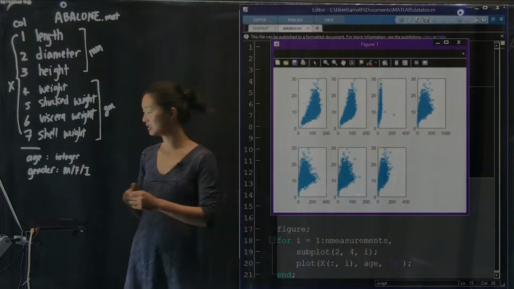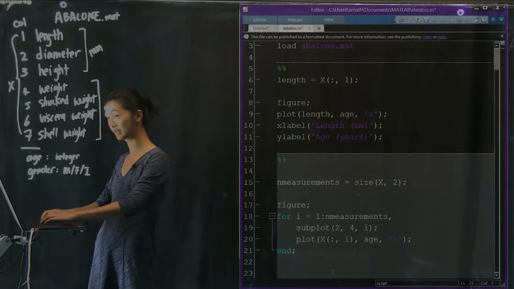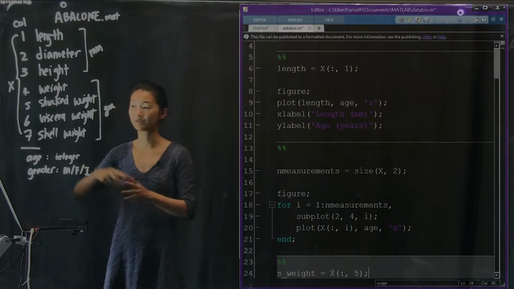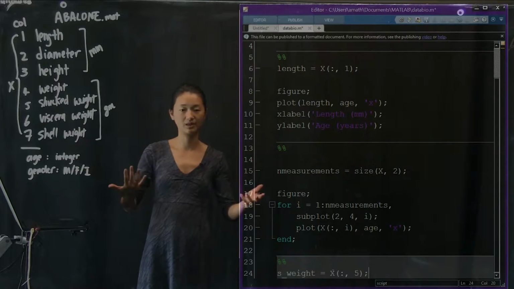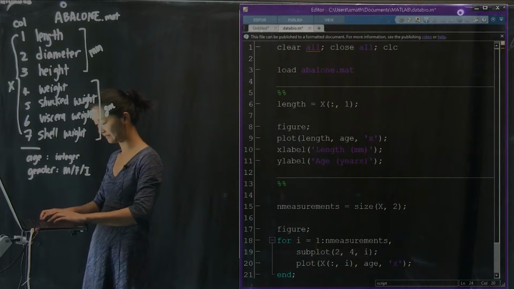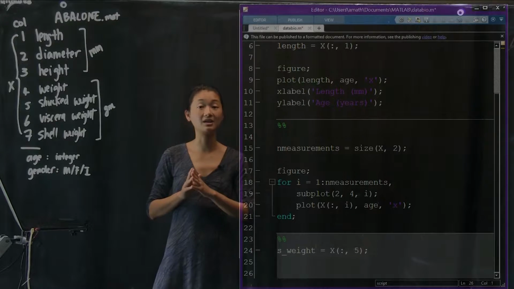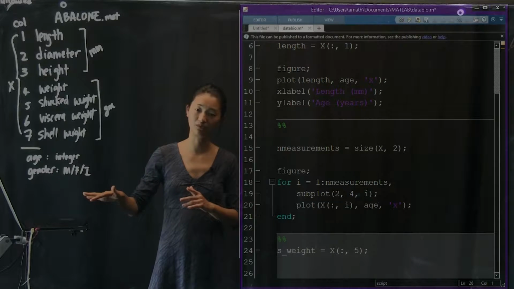What I'm going to do is pick one particular set of data, the shucked weight, which is the fifth column of the data set. So shucked weight right here in the fifth column. You can do the same thing with all of the other ones, but I'm just using this for illustration purposes. We're going to try to separate out the individuals and their shucked weight by whether it's a male or a female. I'll ignore the infantile ones for now.